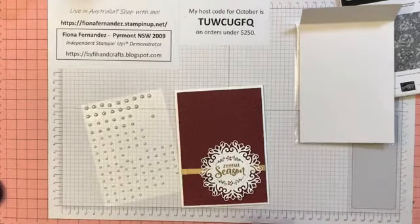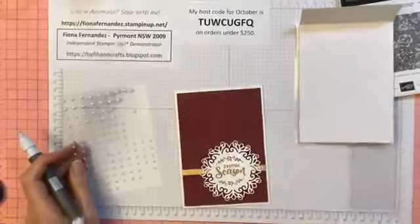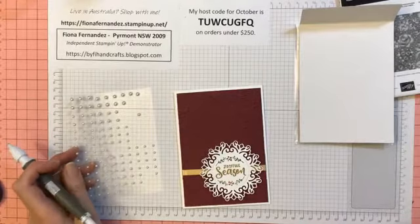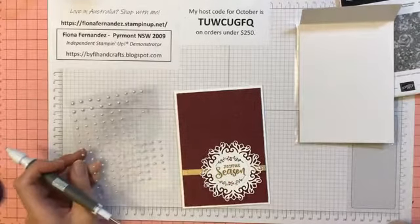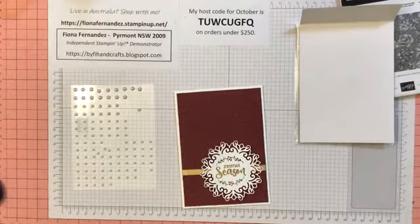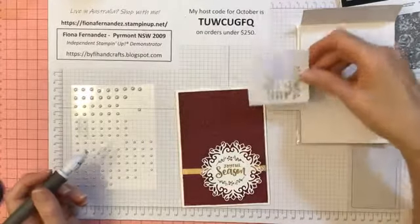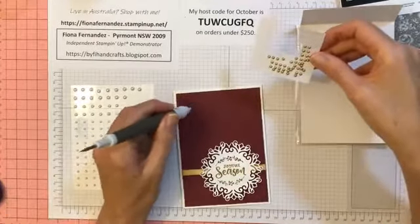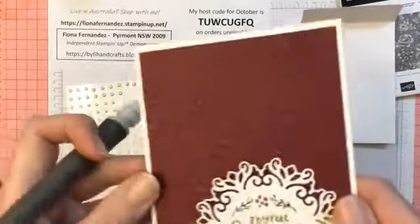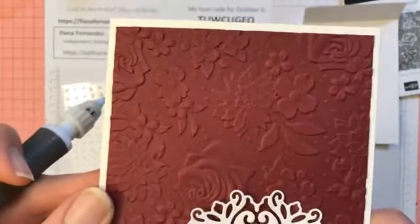Let's have a look. Now, it's so hard, isn't it? 3 gold at the top. She's got 3 gold at the top, and I'm going white on the ribbon. Hang on a sec. 3 gold at the top of what? Do you mean just little random ones? See, there's little dots in the background of that. I don't know if you can see the dots in the background. Look, there's dots in the background, everybody. See the dots?